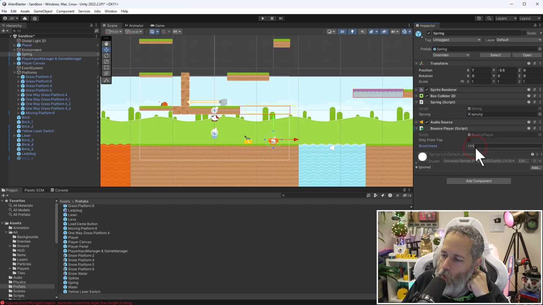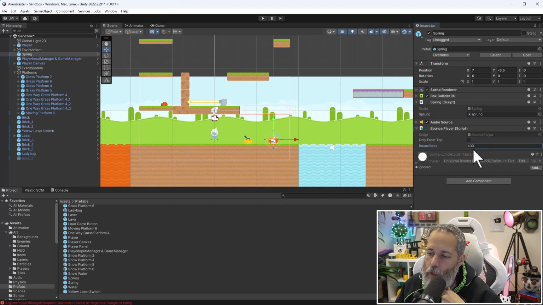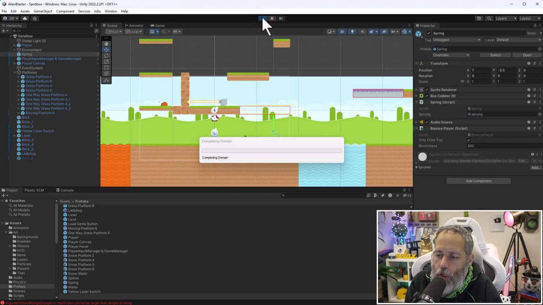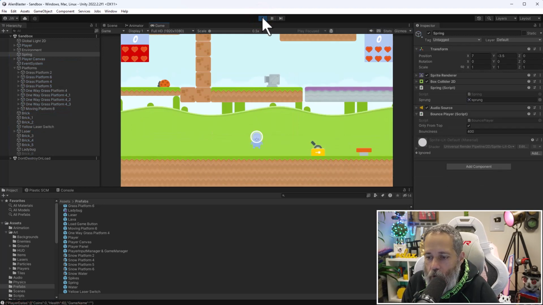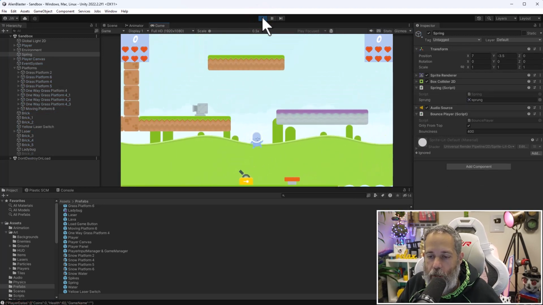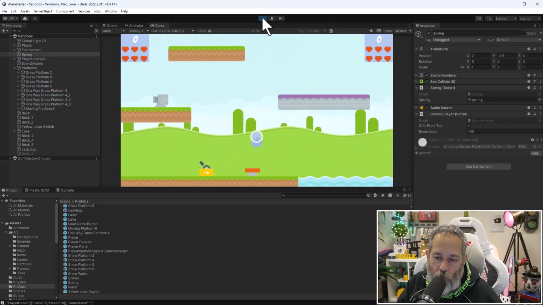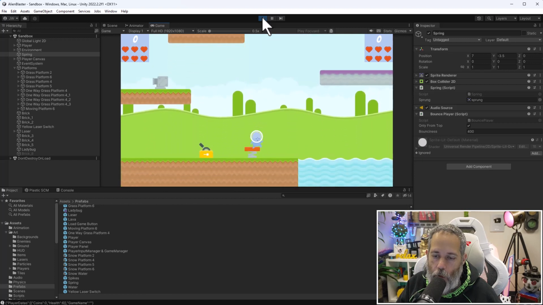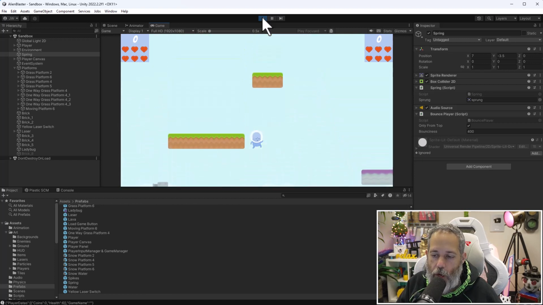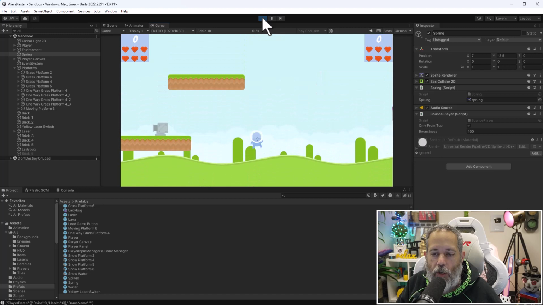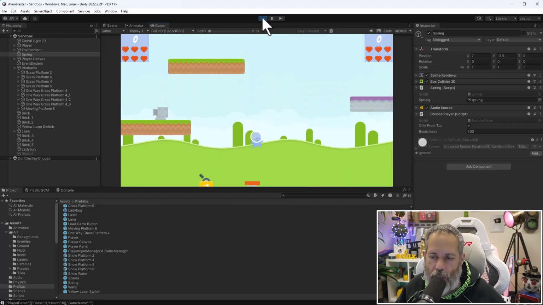I'm not sure how much I want springs to bounce, but I do know that I want to be able to control how much they're bouncing. I'll check the only from top option again, press play, and now I should be able to bounce right off of that spring as well. And always bounce the same amount now instead of bouncing some amount based on how far I fell. So I bounce, and if I jump super high and I fall down, I still bounce up the same amount. And that's the tighter control that I wanted.